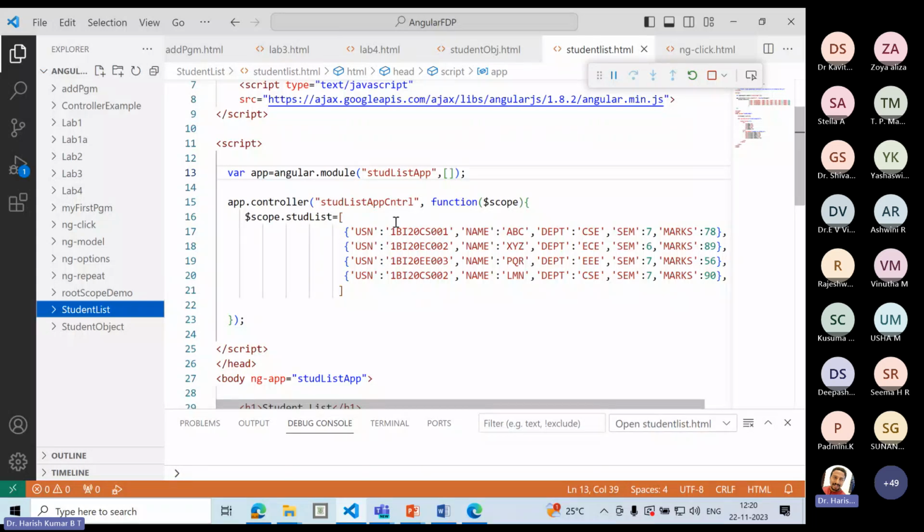So instead of writing our controller in the same HTML file, it is always a good practice to write the controller in a different, external JavaScript file, and use that script file in your HTML. That is what I'll be showing you now before the lunch break, and after the lunch break, we'll do the fifth program.